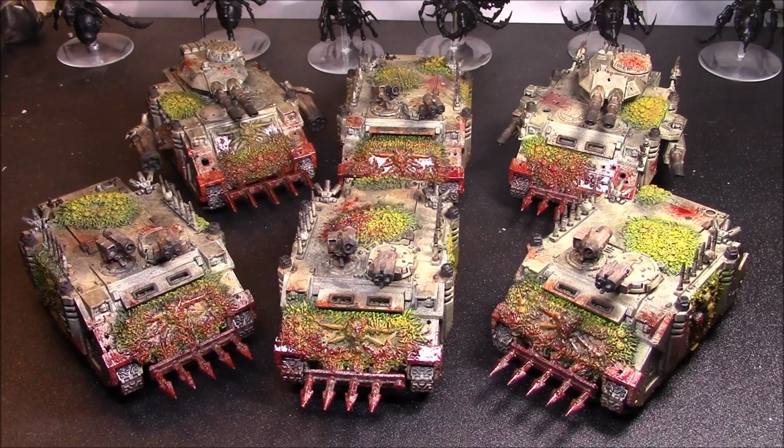So that was one of the major time sinks. It actually probably took just as much time to do the green stuff work as it did to paint these. The painting actually didn't take as long as I had thought it would. So yeah, that green stuff work has been done.